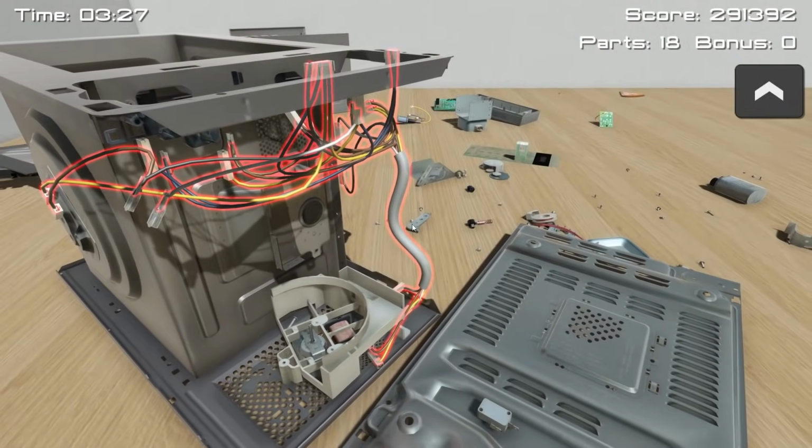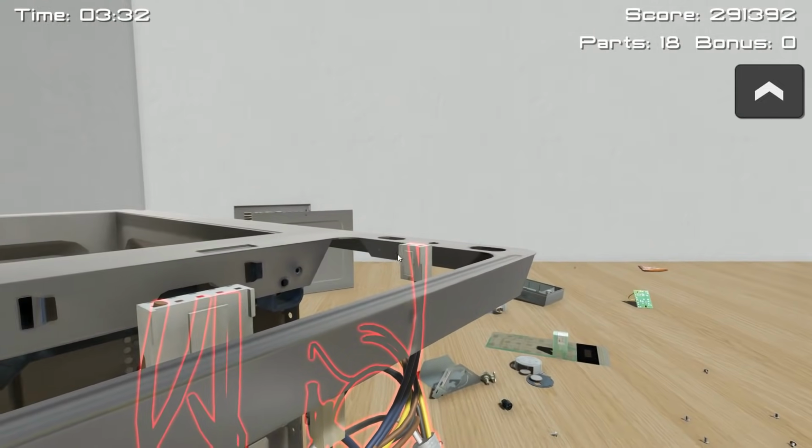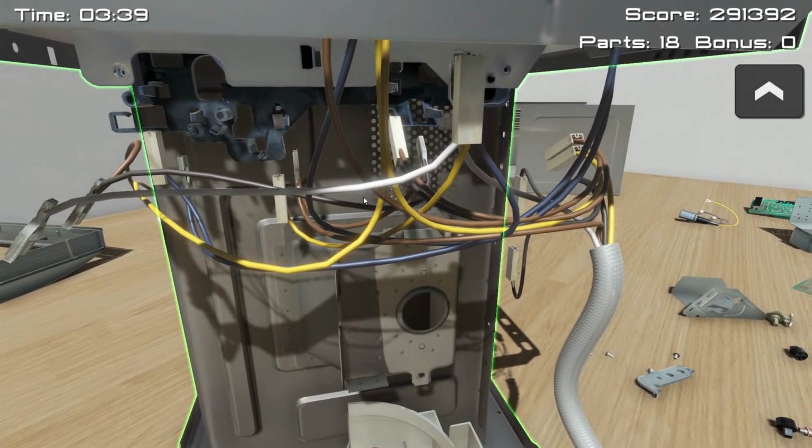Tell me these friggin' wires could come off. No! These wires are the bane of my existence. How many things have I disconnected? The wires are still on. What does it take to get these wires off?